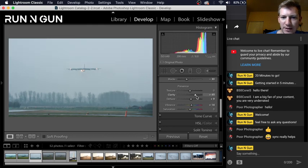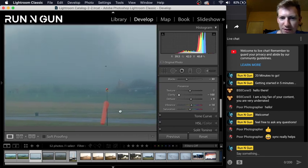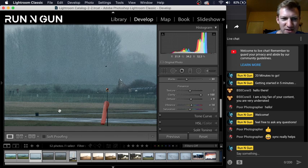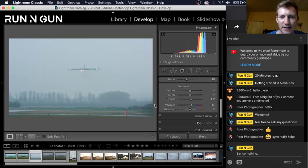See what clarity does. I don't like clarity a lot because it feels like it turns the saturation down in the image. So look at that. Pay attention to some of these oranges right here. Let's try a little experiment. Everything looks very green and orange, very saturated. But if I turn clarity up, everything looks dull and brown and dead. So that's kind of a byproduct of clarity, I've noticed.